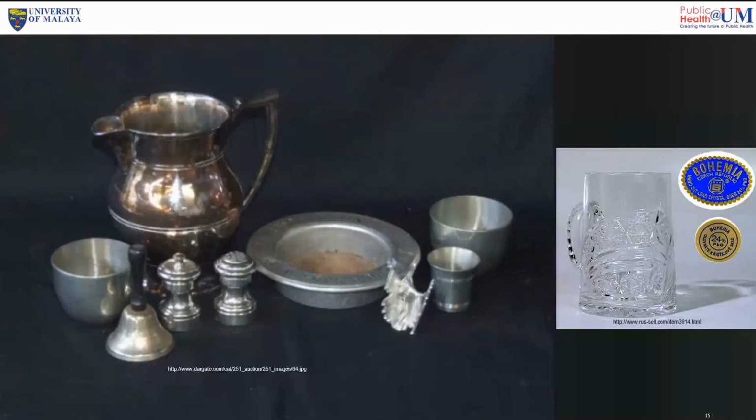So these are some of the leaded containers. All right, on your left are leaded vessels used to store water, and also sometimes to store wine, during Roman times. They say that when you store wine in a leaded container, it tastes sweeter. So a lot of people drank wine in leaded containers during Roman times. On your right, you can see there is crystal, which has 24% lead in it.